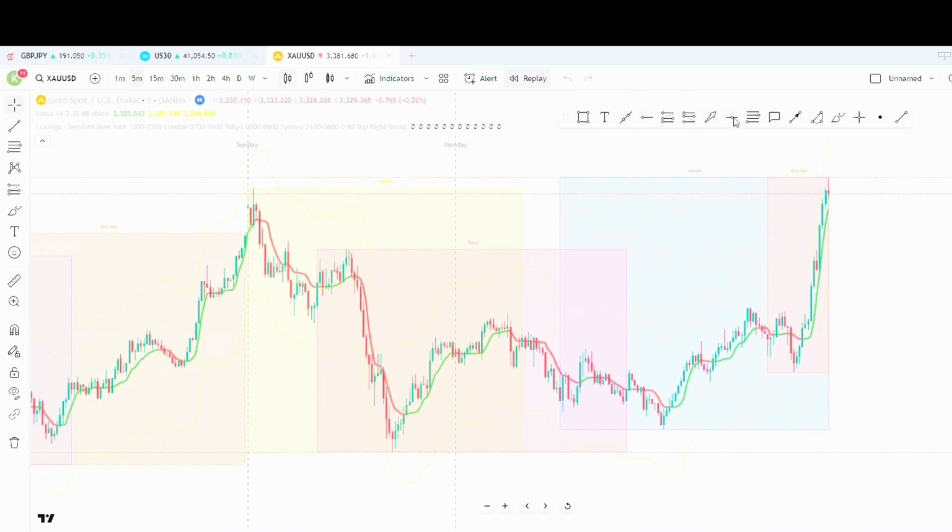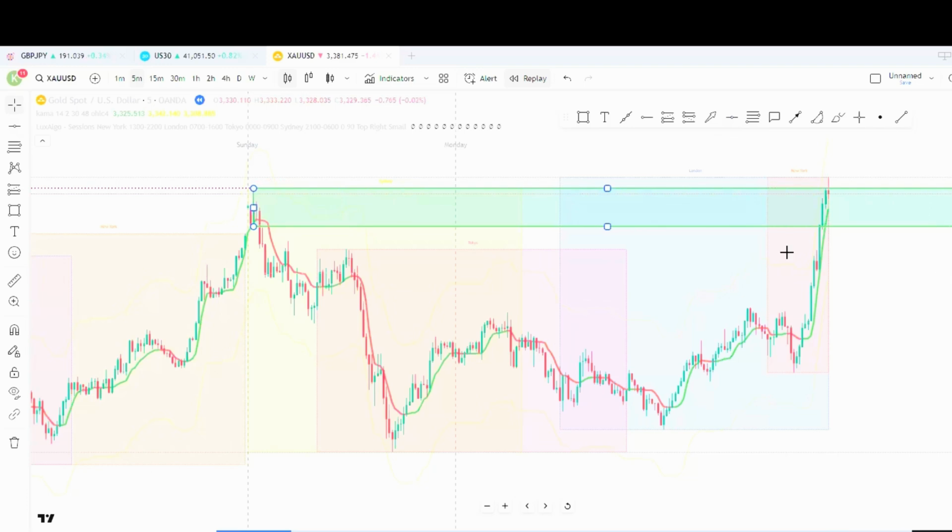And as you can see, we came back into this area here. Price does this all the time. When I tell you this, I'm giving you free game here. Make sure you're making notes, right? So we came back into this area, which is a strong supply zone, right? Strong supply zone right here, where we pushed down from previously. We came there and rejected. So we have the London making the move here, and then New York continues the move.